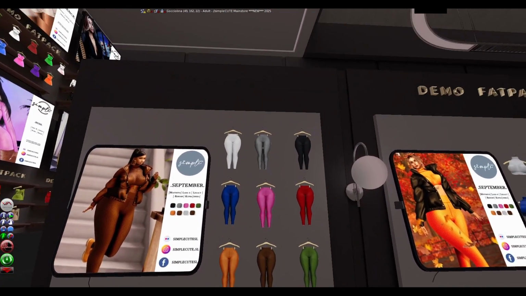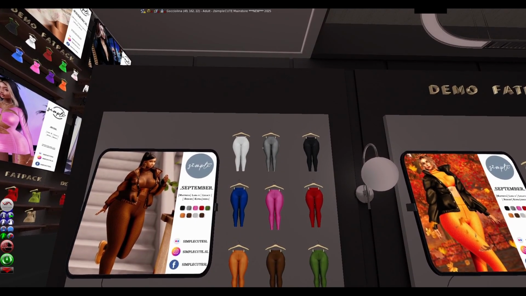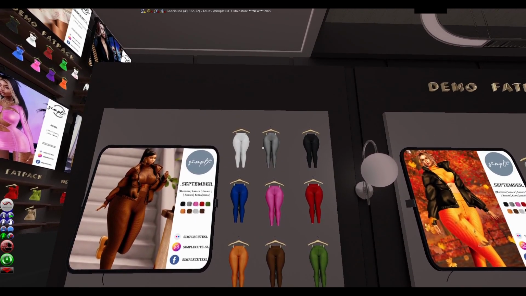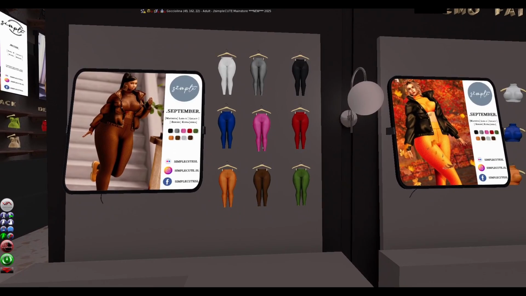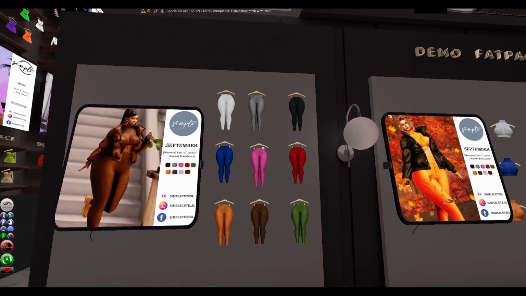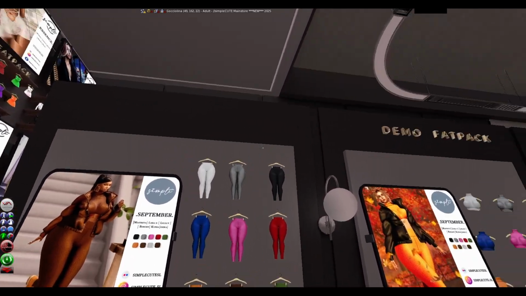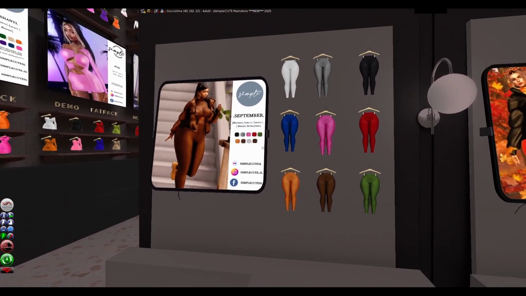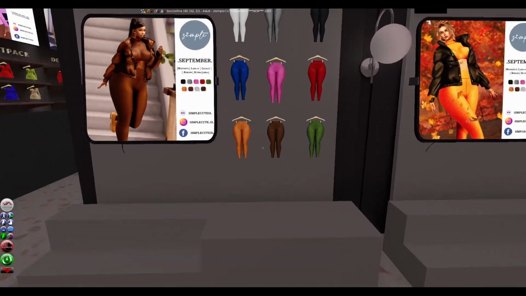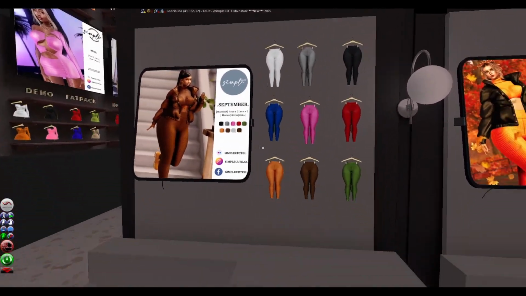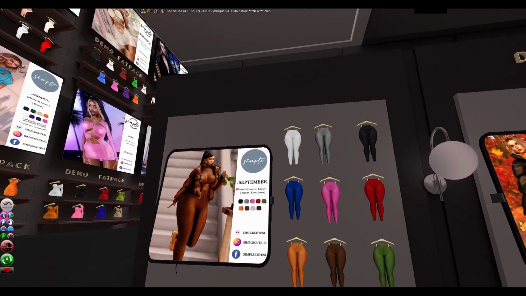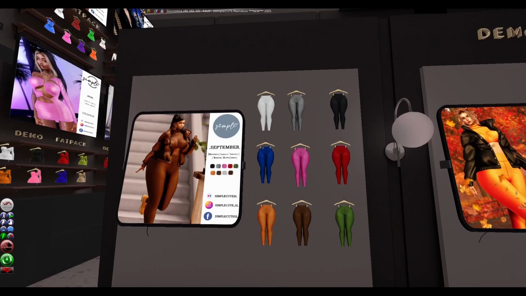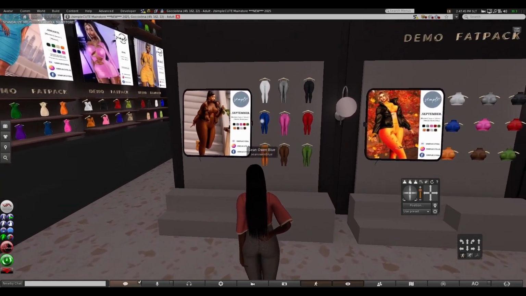For each and every one, there is, I won't call it complex, but in comparison to a platform like IMVU, it's a bit of a complex setup. So there's a bit of a complex setup behind each item here. Then typically you have what's called a fat pack, which gives you all the colors, but you're not going to get, like in this case, 9 different products. No, you're going to get one product with a color wheel kind of thing.